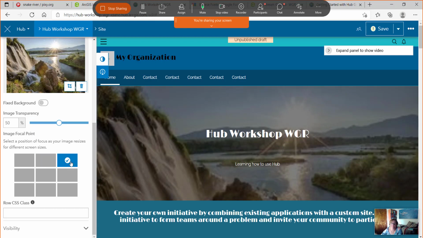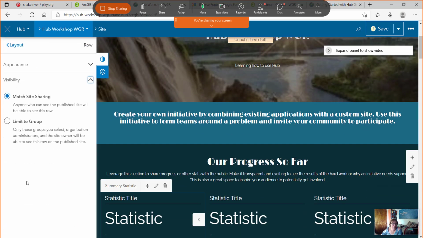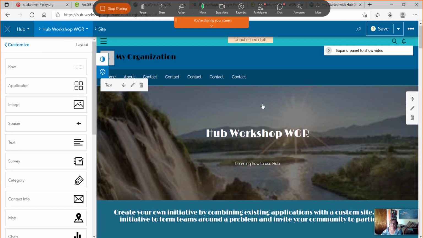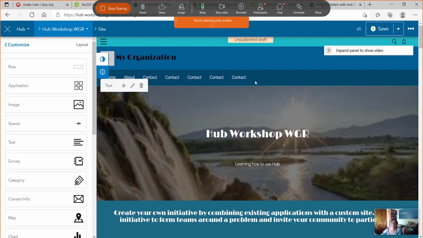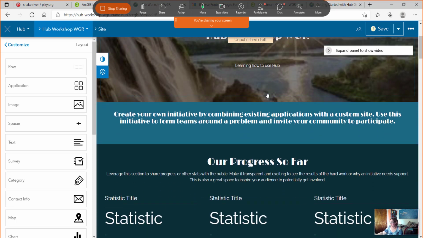So, pick the prettiest one. And that's it. Let's see under visibility here. That looks all good to me. All right. So we fixed up this piece right here. So we've done the top image.